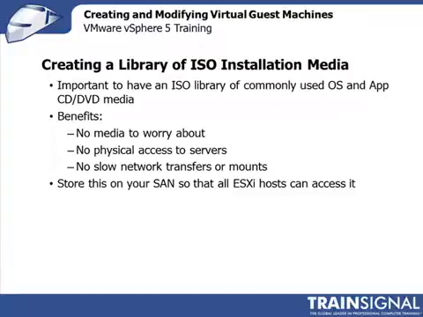You can store it on your SAN so that all your ESXi hosts can access it. You can even store it on an NFS or a CIFS, even on an SMB CIFS share on a Windows box. What I like to do is create a CIFS share and mount that CIFS share through ESX, so that you have a central location for your Windows boxes and also for your virtual machines and anything else that needs to access this. That way you have one central software repository instead of two, one for virtual machines and maybe one for physical machines, etc. So one CIFS share makes it just easier. Creating a library makes life in general easier.